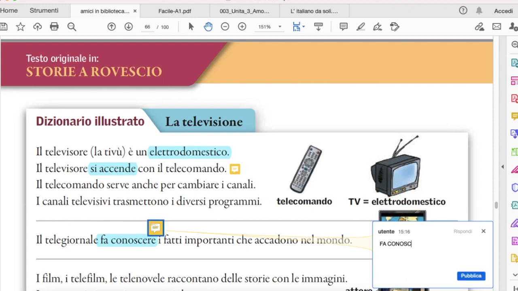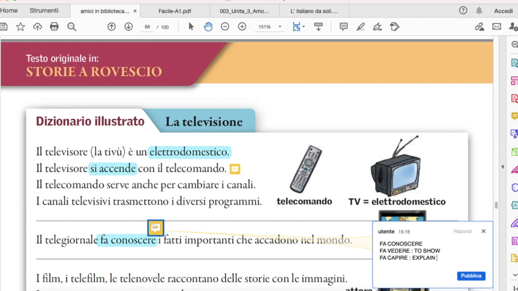So I could have fa conoscere, because in this case it's referred to lui, lei, to a third singular person. In this case it, but il telegiornale is lui, right? But I could have like fa vedere, which is to show, okay? I could have fa capire, which is, explain, probably, because fa capire, it is to make people understand something. So, for instance, to explain, and so on and so forth, right? So, sometimes the translation in English is different, because if I say make people understand, then that's fine, right? But if I say fa vedere, right? It will be to make them see the picture, for instance, right? Fa vedere la foto.